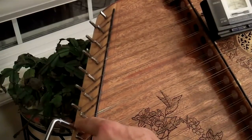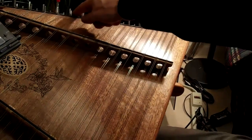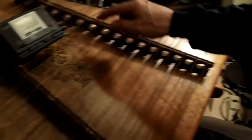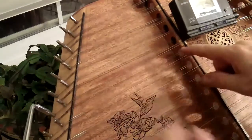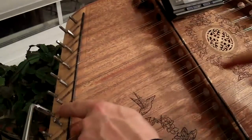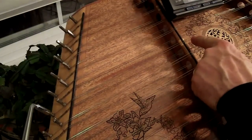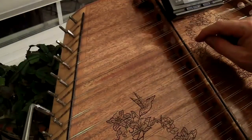I'll go over and measure to find out which pin I'm on. You'll notice there's a side with a pin that I can tune, and then another side where the pins are just more or less looped over. When the pins are looped over, I'm not going to tune from that side. I'll have the crank up here and follow this string to make sure I'm on the right side of the treble bridge.